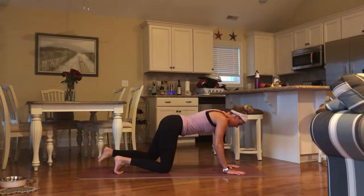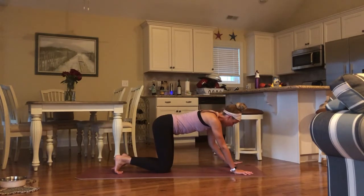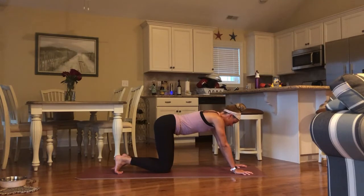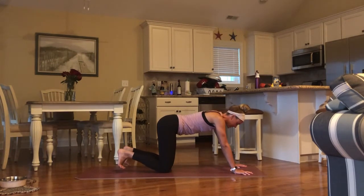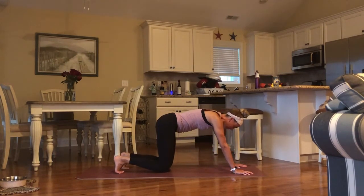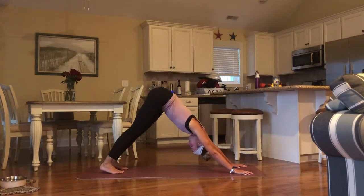down, lower the left knee down, and then walk the hands slightly forward of the shoulders, wide through the fingertips, really spread them out, press into all 10 fingertips, especially the thumb and the index fingers. And then tuck the toes, lift the hips, find your downward facing dog, upside down V shape.